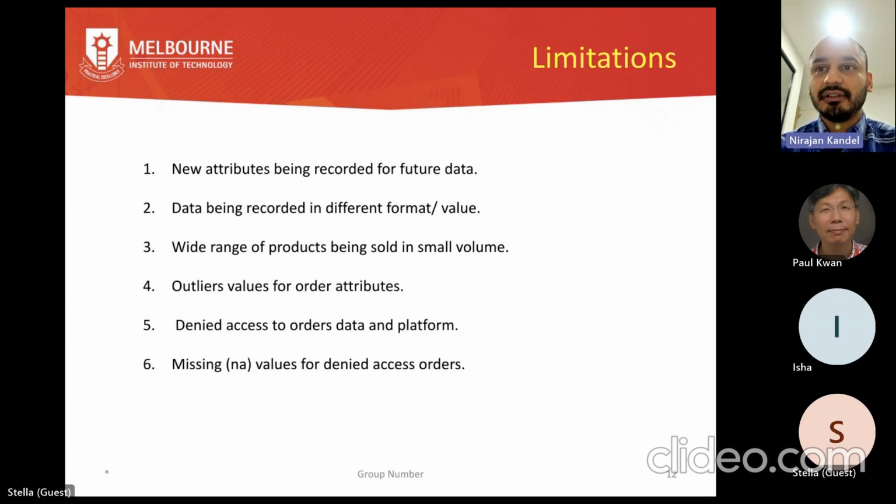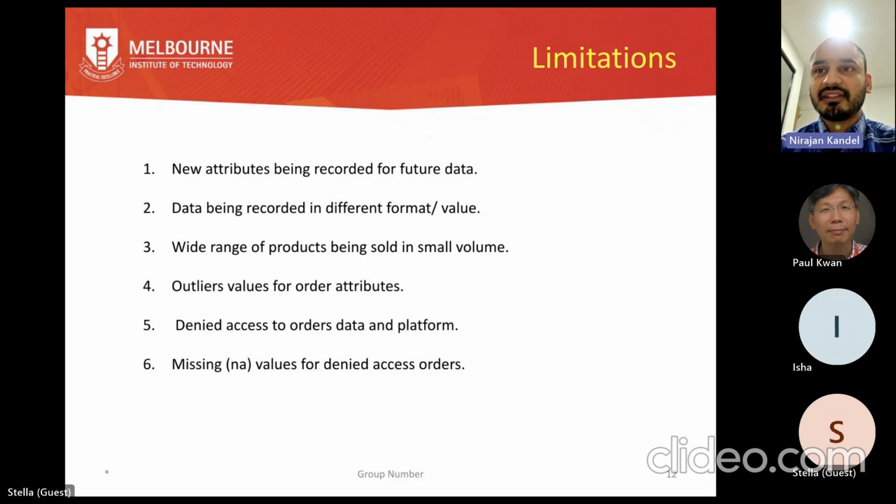The fourth one is outlier values for order attributes. As mentioned before, there is a lot of information in the order attributes that seems like outliers. For example, some of the prices recorded for certain products are way off, or not added correctly. For a certain product, it says the product number ordered is 20, but when we go through the link to see how many were purchased, it is only 5 or 6. So those details are not being added correctly, and they may come up as outliers as well.